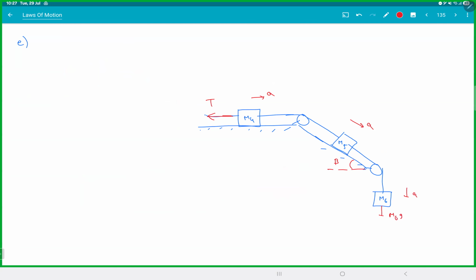What are the forces? M6G. This force, M5G sine beta. M4G will not help you anything. So what is the acceleration? Same story. M6G is helping you. M5G is also helping you. The tension is opposing you. So the tension is like a new force, divided by total mass, M4, M5, M6. Is this making sense? I already know the value of A. Substitute here, I'll get the tension.